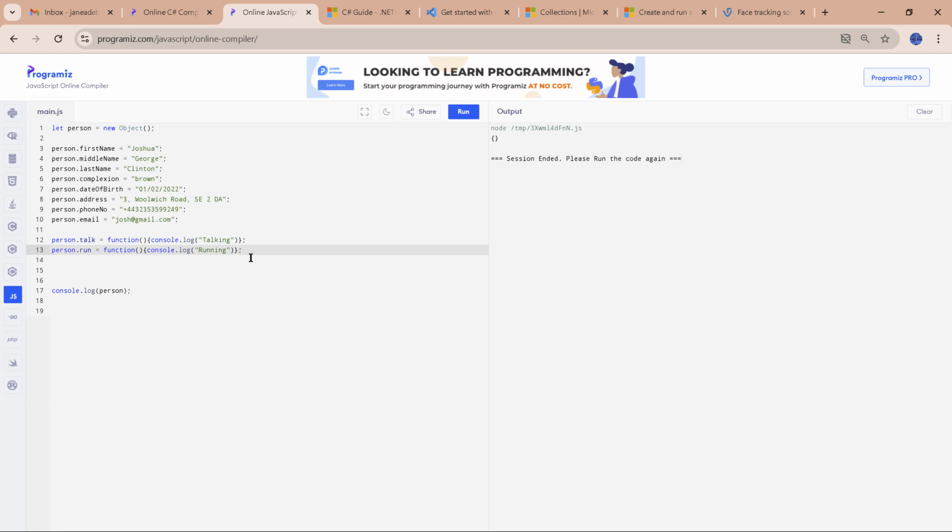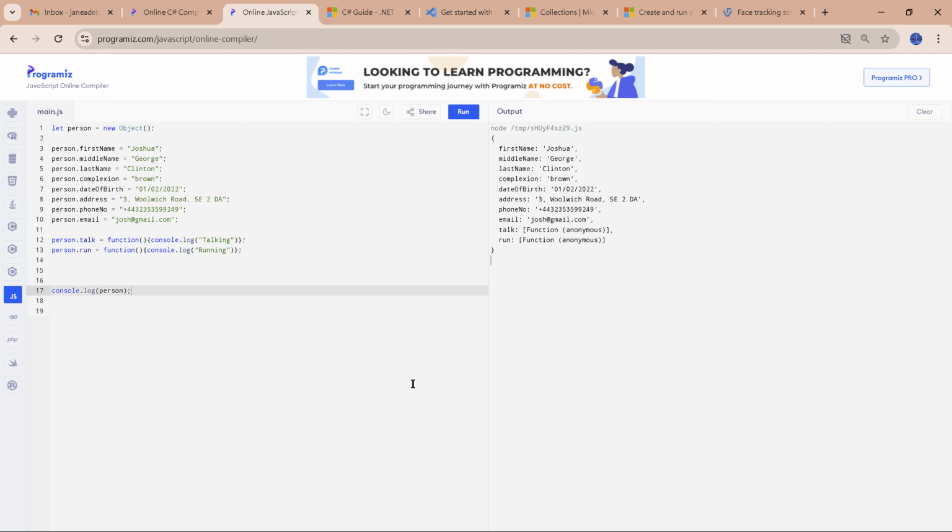Okay, this guy is very good with electricals, and air conditioning systems and so on. Now, if I print person again, let's see what is now inside. You can see everything that we have defined about this person.